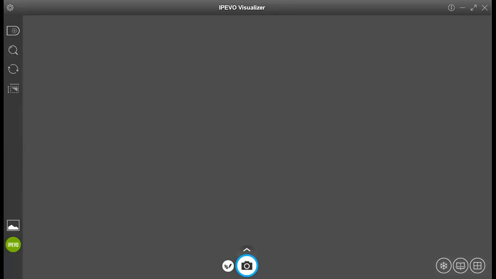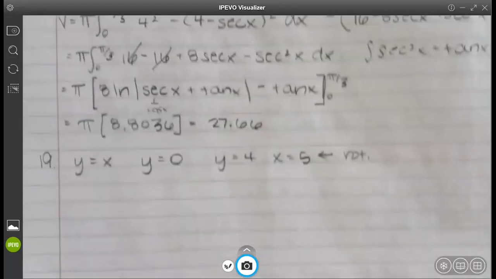Yeah, it happens. All right, y equals x, y equals 0, y equals 4. So y equals x is this red line. y equals 0, where is that? The x-axis. And y equals 4 is this one up here. So you guys see that you're rotating like this little trapezoid. We're rotating it over the blue line. What do you notice? There's no hole, right? So there's no hole.